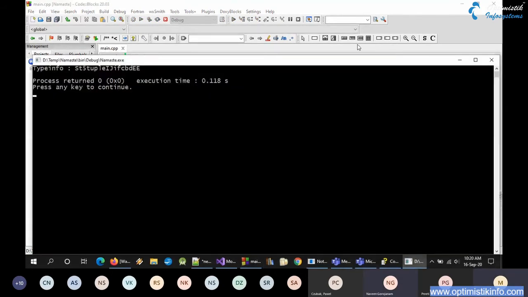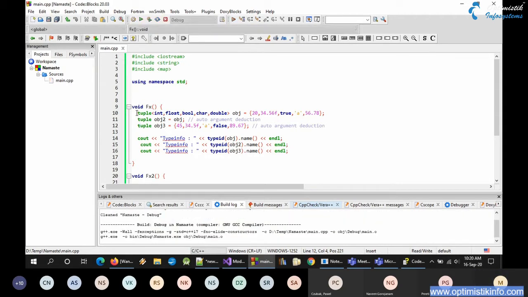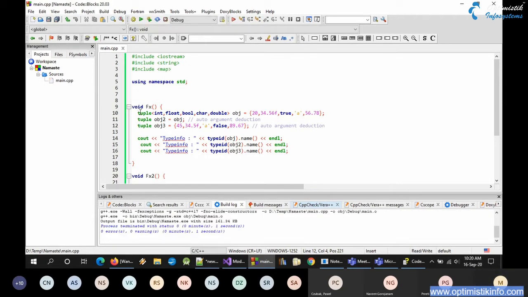Okay, it is taking map. So the mistake that I had in this was here I had not included map. So tuple exists over there. So now it's compiling fine.